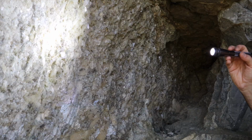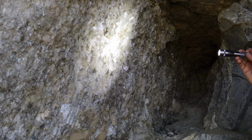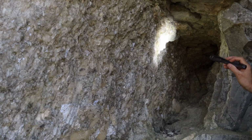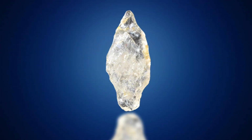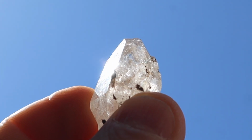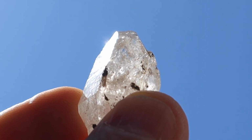I'm on a mission to solve this puzzle, because unlocking its secrets could reveal something amazing about ancient people that we never knew before. To figure this out, I'm diving deep into why this clear stone was so important to these prehistoric cultures, to learn the reason they almost always used only small objects of crystal.